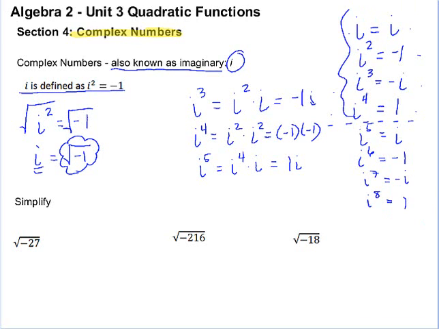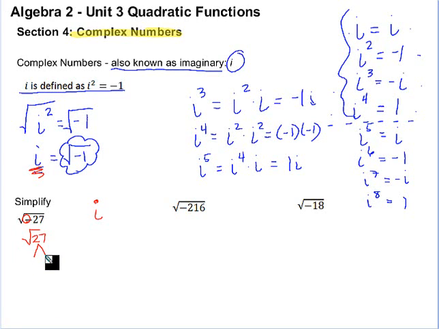So what we're going to do first here is we're just going to do some simplifying. So first problem that we're going to simplify is the square root of -27. First off, before today, we would have all said this is not possible. However, because of this negative square root, we now know we can write it as i. So we know that we have an i in here. But the square root of 27 we can break down. So what perfect square goes into 27? Well, 9 does. So this is the same thing as the square root of 9 times the square root of 3. Well, the square root of 9 is 3. Square root of 3 we don't know, so we leave it alone. And we had the square root of a negative, so that gave us our i. So we say we have 3i square root of 3.